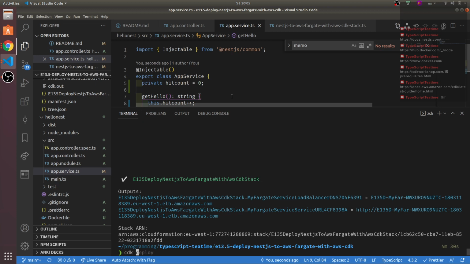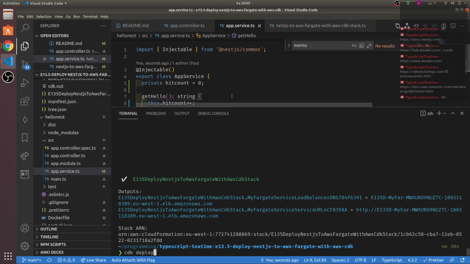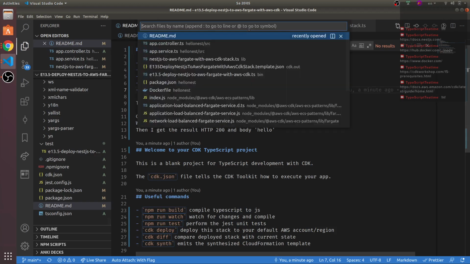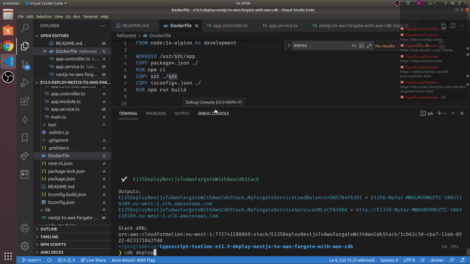If we run CDK deploy, it needs to rebuild the image to a degree at least. It needs to rerun the image as of this point, if I'm not mistaken. Yeah, when it copies the source. Let's see what it does.